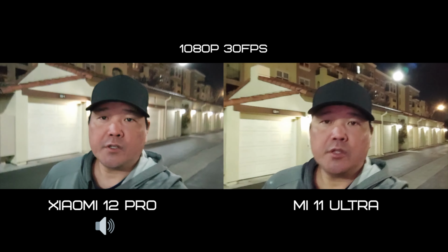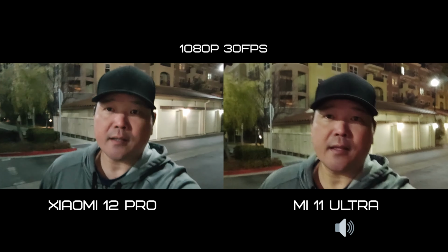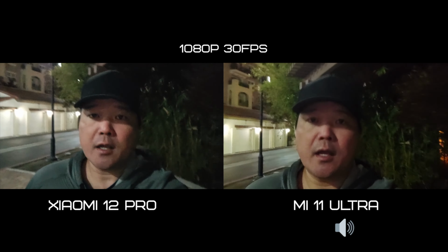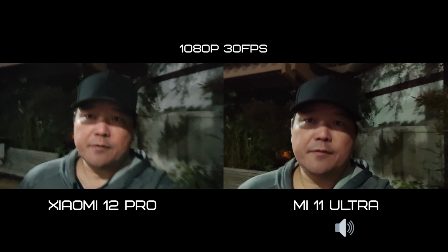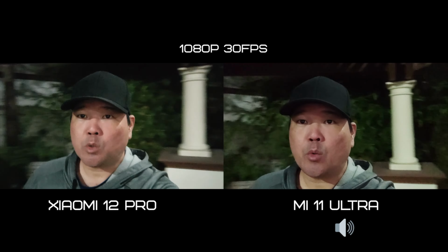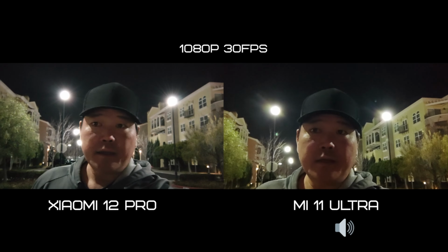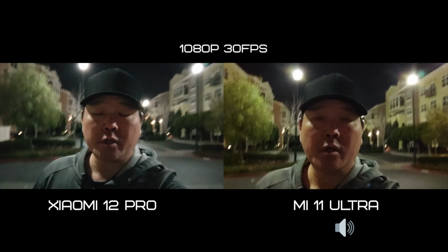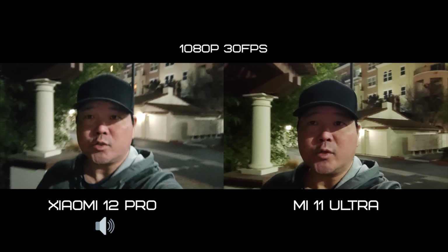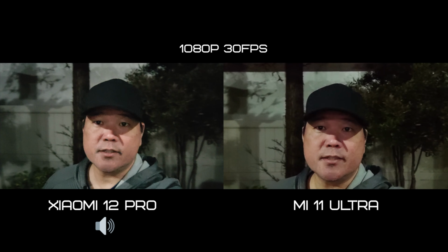And so honestly, after using these two phones here, I'm actually a little bit disappointed in what Xiaomi's putting out right now. The Mi 11 Ultra is a great phone, don't get me wrong. I think it's great for landscape photography. It's going to be great for zoom photography because pretty much even up to its 20, 30 times digital zoom, the Mi 11 Ultra is fantastic. And its main camera is great if you're trying to capture basically landscapes or things from a certain distance.